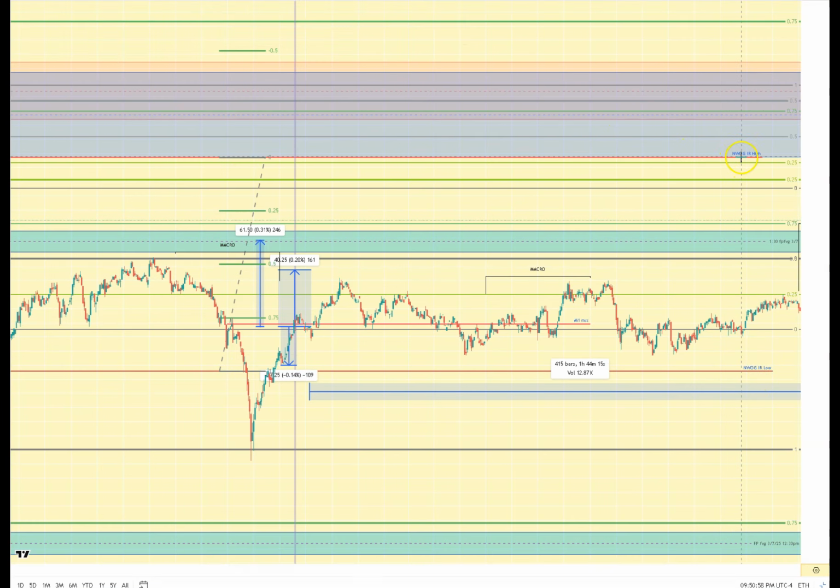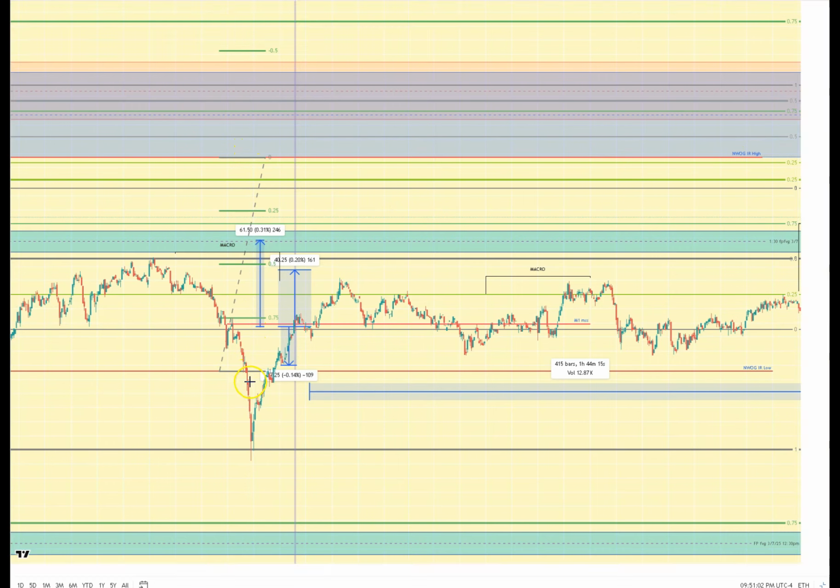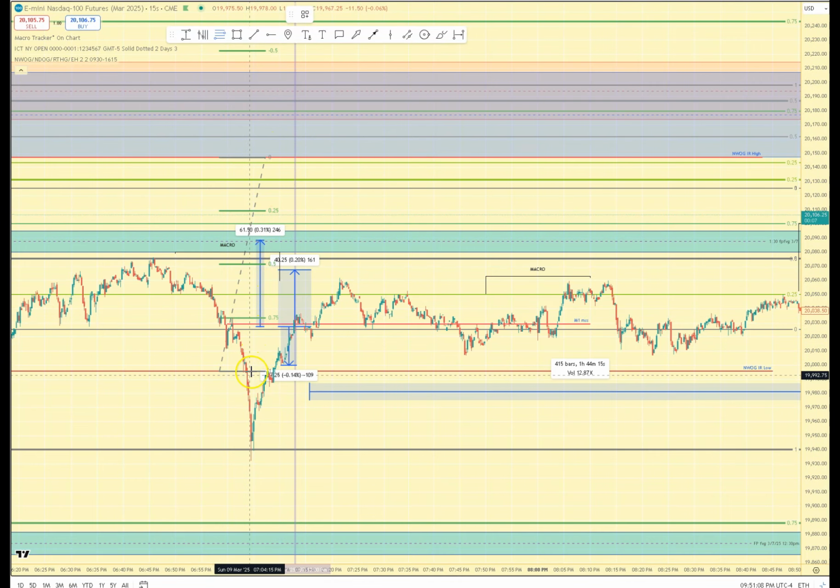And then the high is right here. So that range, I'm grading it from there to there. So this is 1 quarter, 2 quarter, 3 quarters, 4 quarter. And then it has the projecting deviations from that range. So this is a 0.5, which is a common place for price to turn around on.